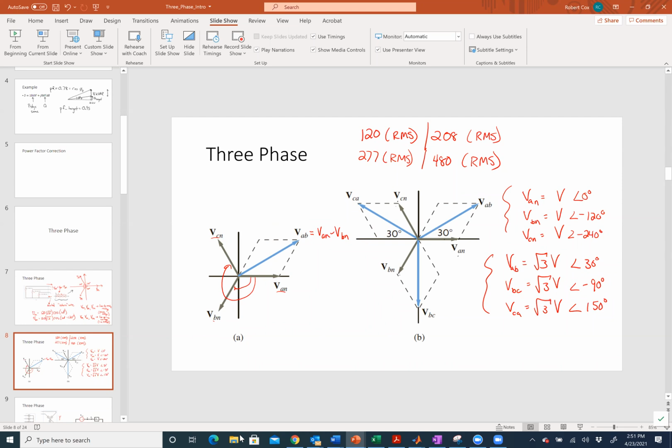The 120-degree shift between everything is important because of what it's able to do as a result on some of the currents and the power in the system. I mentioned the other day, if I'm talking in terms of typical power systems, 120 volts RMS is what you have at a wall outlet. 120 times the square root of 3 is 208 volts. So when I say 120/208, you'll see that sometimes. 120/208 is what you'll see on a 3-phase load if you look at the label on it. And then coming into a big building, like Epic or something like we're in here, 277/480 is pretty typical. I have a 480 volt line to line voltage, 277 line to neutral. Questions about that?